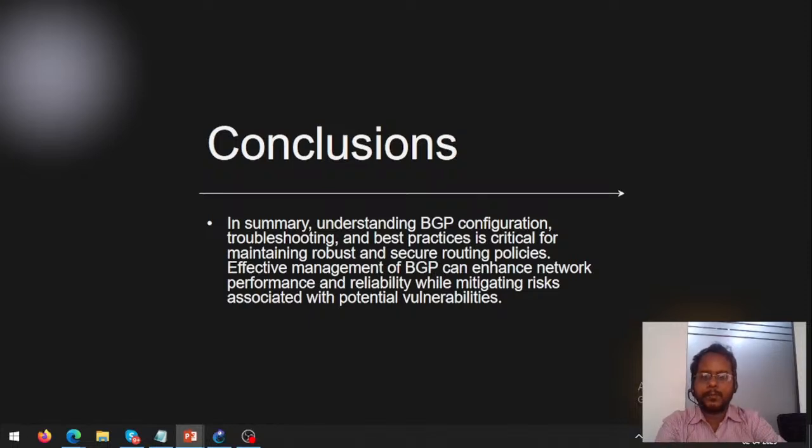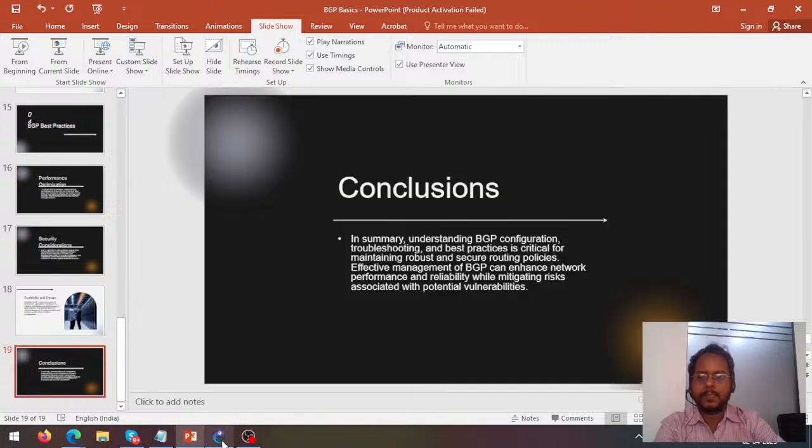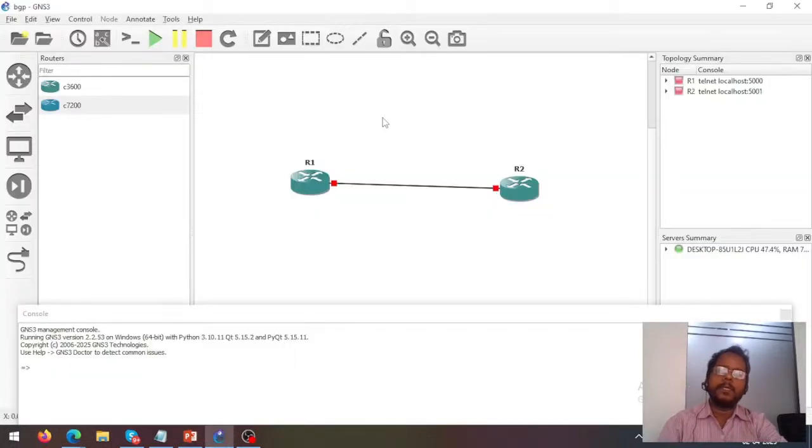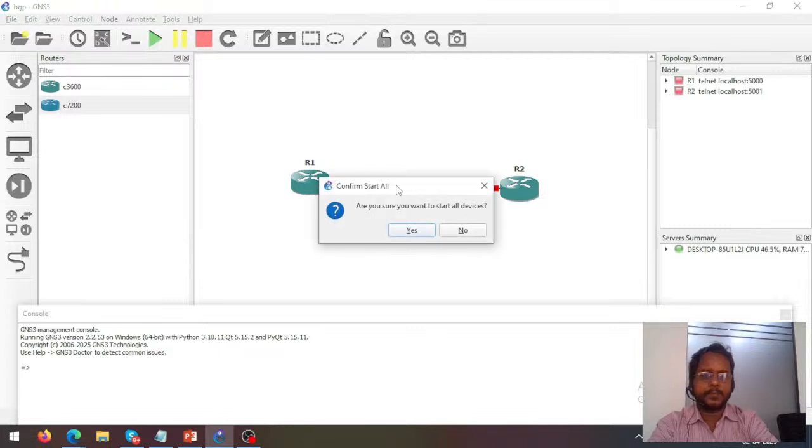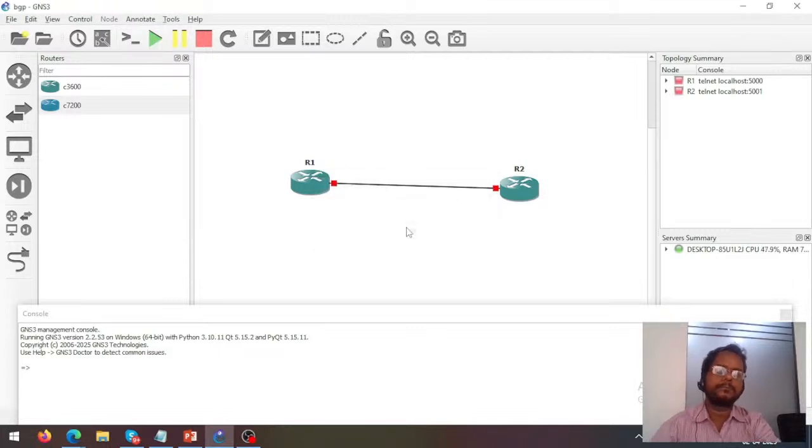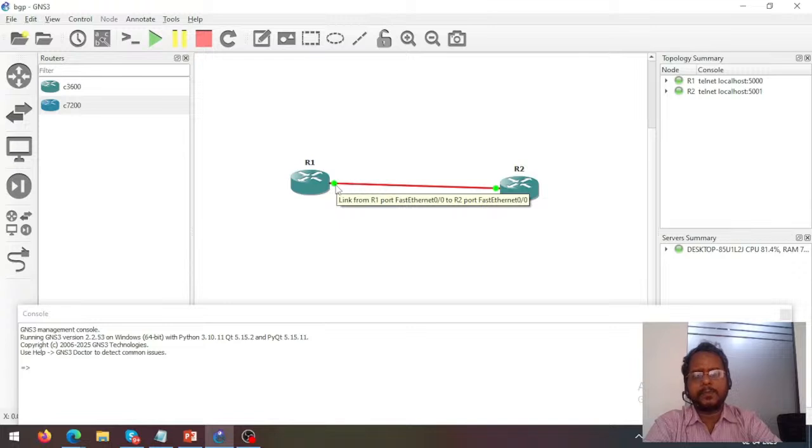And now I can take you to the console, and here I am running GNS3, because BGP does not run perfectly in Cisco Packet Tracer. It is very limited there. So you just switch on these routers. They're switched on and you can see the interfaces are green. This interface is FastEthernet 0/0. You can have serial or any other port. Now you can configure IBGP or EBGP. We'll do some very basic configuration here.